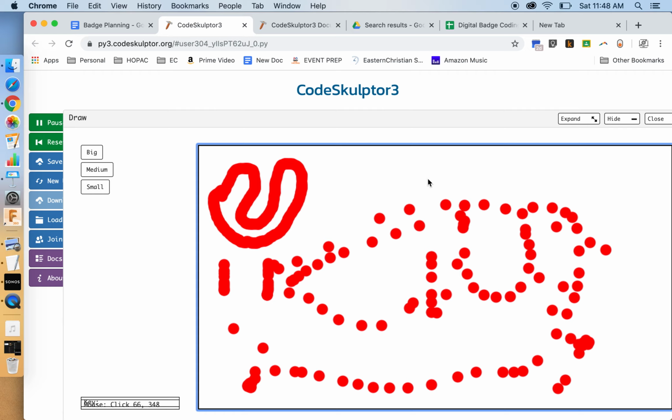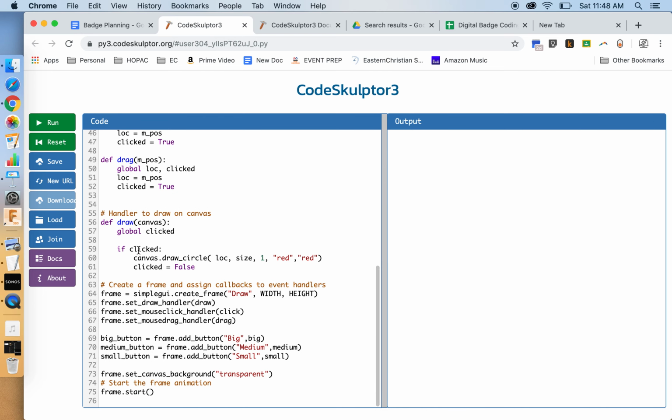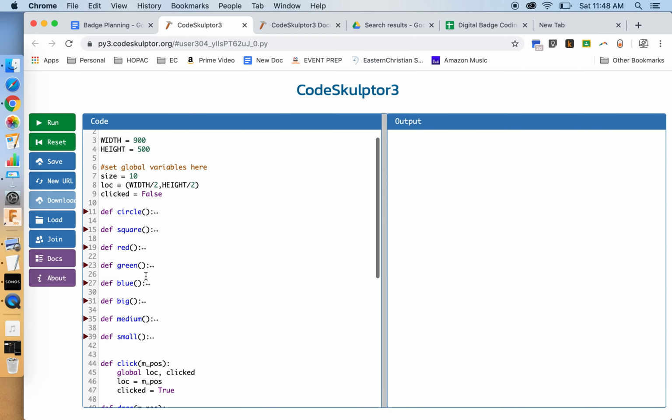All right, so that is the mouse functions. And I think now you can start having fun. You should be able to create your own color buttons. The only thing left that might be a little tricky is what to do with the shapes. So that'll be our final tutorial.